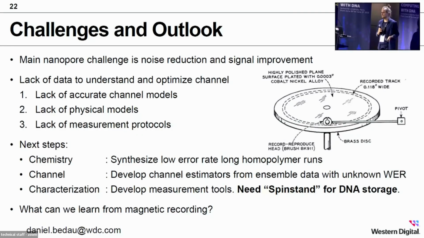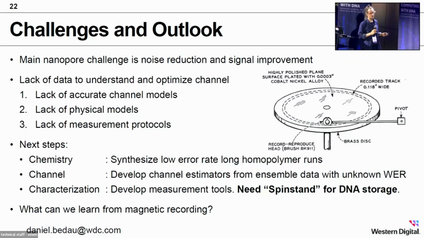And cost is not an issue. Like I said, we pay hundreds of thousands of dollars for a single spin stand, and we have lots of them. The problem is we need a way to do proper measurements and do proper characterizations. And on a single cell, in a flow cell, that's not going to be sufficient.